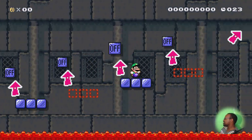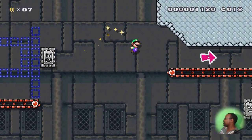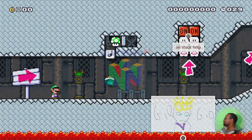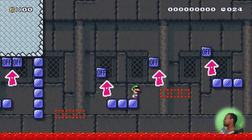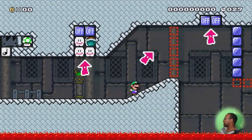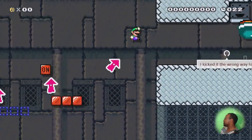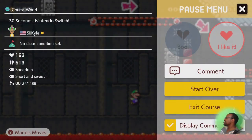I got this. I got this. Be one with the level. I'm not being one with the level. Oh, jeez. Be one with the mountain goat. Dang, man. My spirit animal needs to be a mountain goat. Be the mountain goat. I'm not being the mountain goat. What's wrong with me? Alright, now I'm just screwing it.